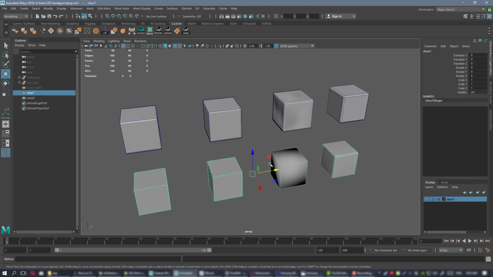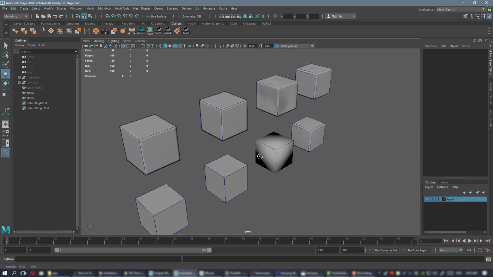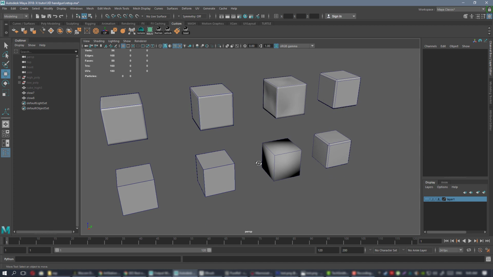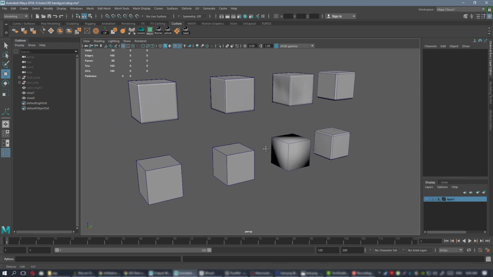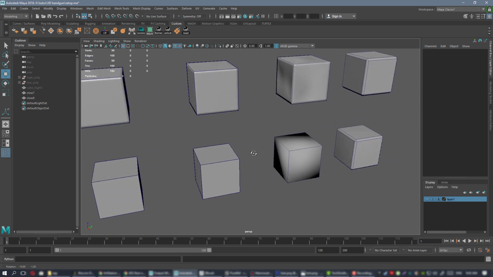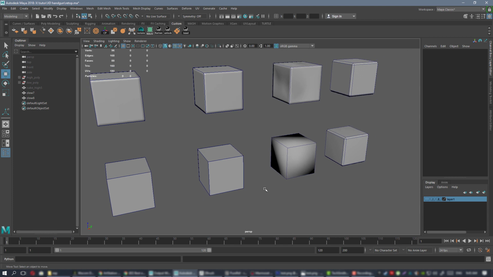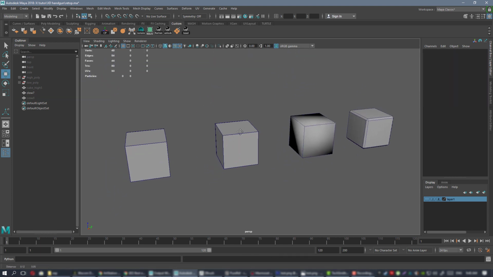Okay guys, so before we go into any kind of unwrapping, I want to show you this quick example to make things more clear. So why we place hard and soft edges at certain areas and how those things are unwrapped. So I'll hide this one.